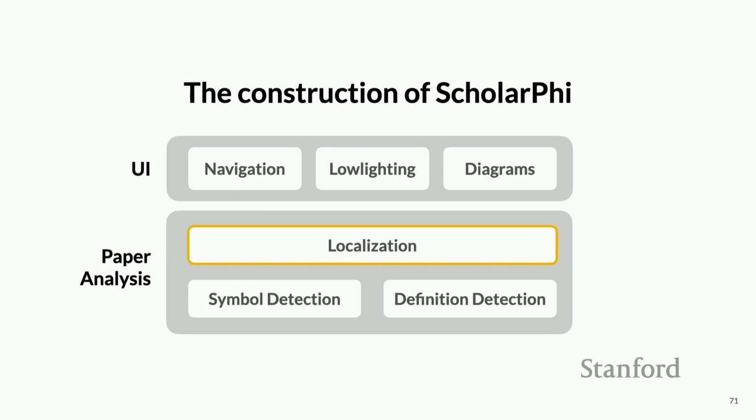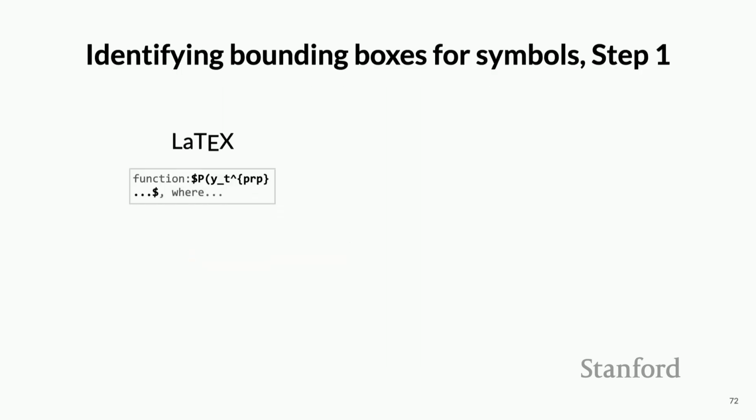And so where we started for this is simply to make the initial assumption that we have the LaTeX available for the paper. This is an assumption you can make for the 1.5 million papers on arXiv. It's one that you can't make for the remaining 100 million or so research articles that are out there. Hopefully with LaTeX, you could train a machine learning algorithm that would work for the rest of this stuff, but we at least have to start somewhere. And so what we did with LaTeX was we essentially did this big old hack in order to try to figure out those precise symbol locations. Let me walk you through what that ends up looking like.